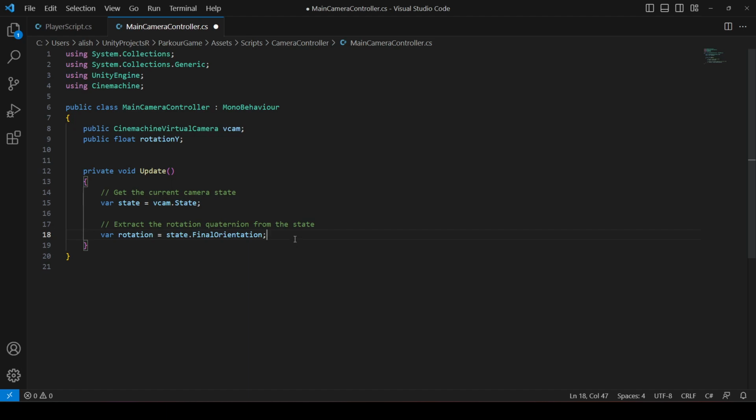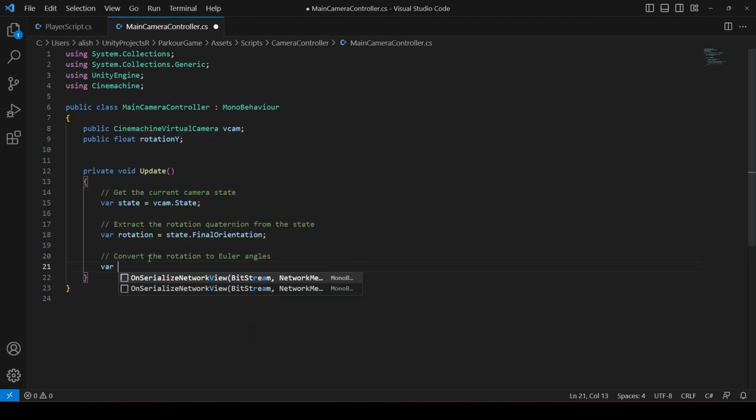Now when we extract the rotation quaternion from the state, after that we want to convert that rotation to Euler angles. So first of all add a comment which is convert the rotation to Euler angles.